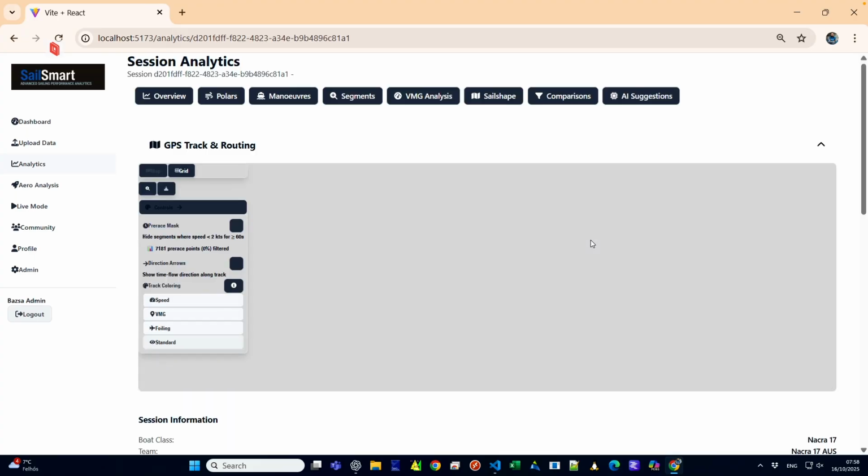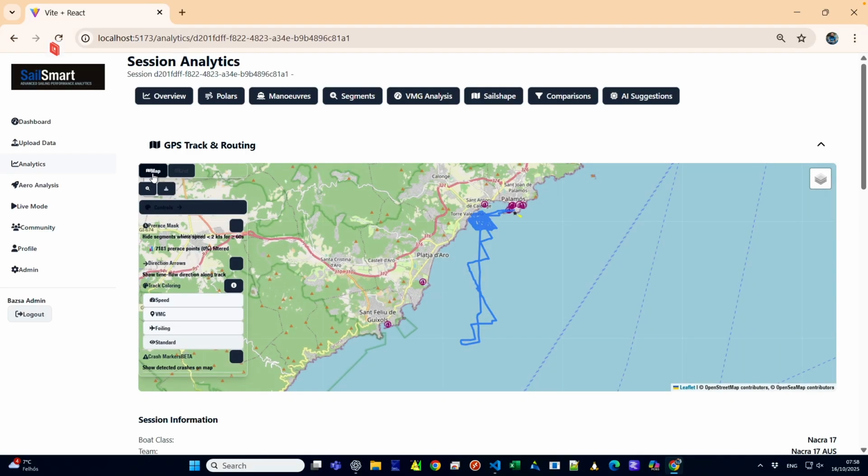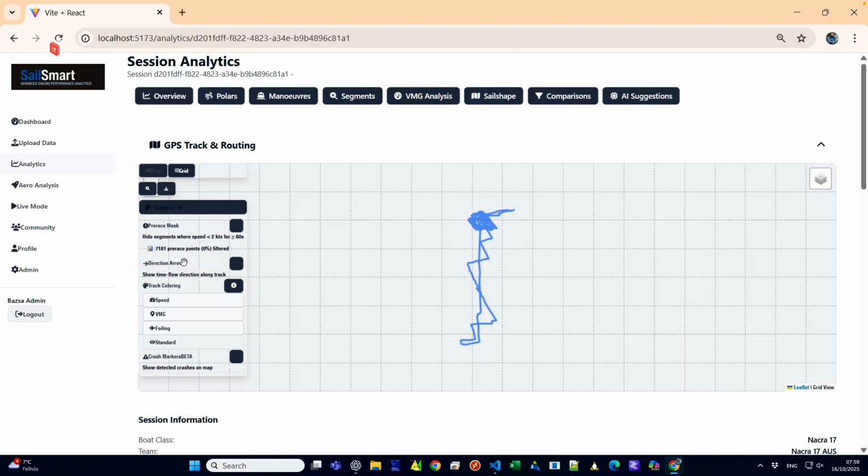And here, if we go inside a session, we can view the session in a grid mode and in a map mode. We have many things here. We have the pre-race mask, which hides the mousing just before a race. And we have a direction arrow, which shows which direction the track is going.